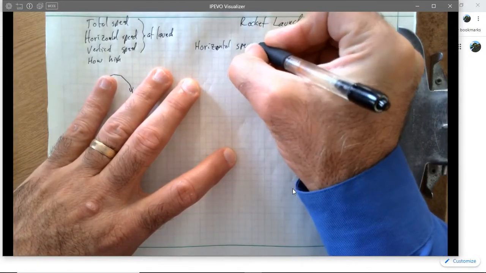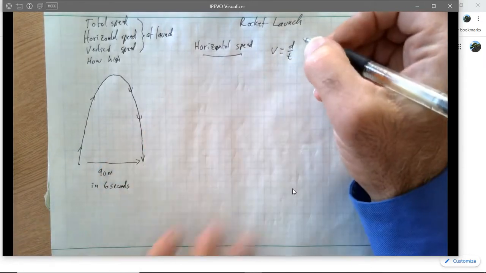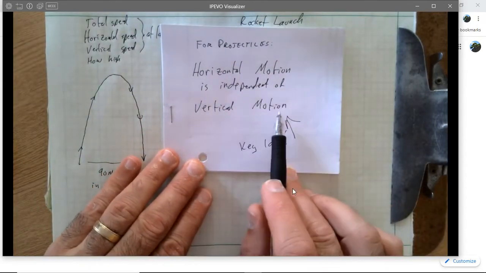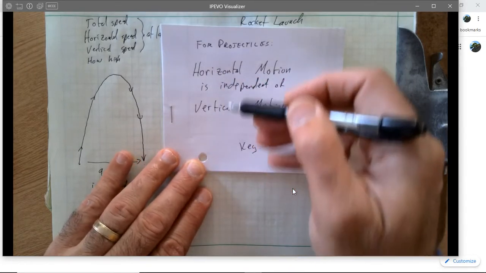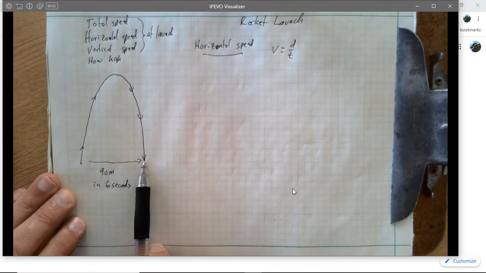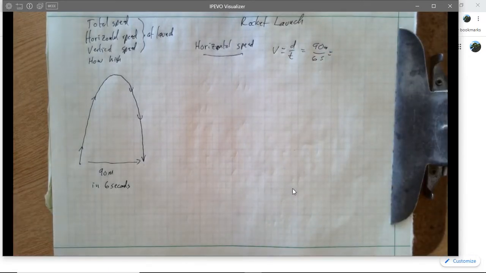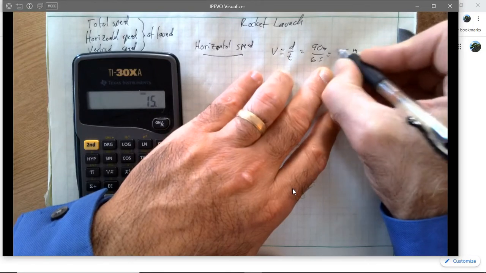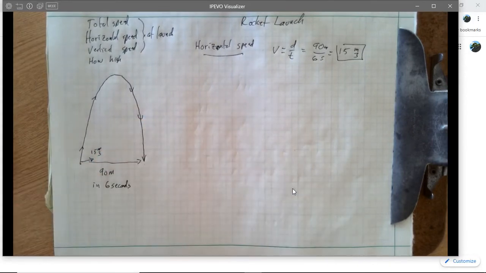So this is for horizontal speed. This is the easiest one. We are going to use speed is equal to distance divided by time. Now remember, when you're talking projectile motion, horizontal motion is independent of vertical motion. So however fast a thing is moving horizontally, that never changes. The vertical motion does change because gravity is changing it as it goes along, but the horizontal motion is always the same. So in this problem, the projectile went 90 meters in 6 seconds, and that comes out to be 90 divided by 6 equals 15 meters per second. So the horizontal component of its speed is 15 meters per second when we launched it.